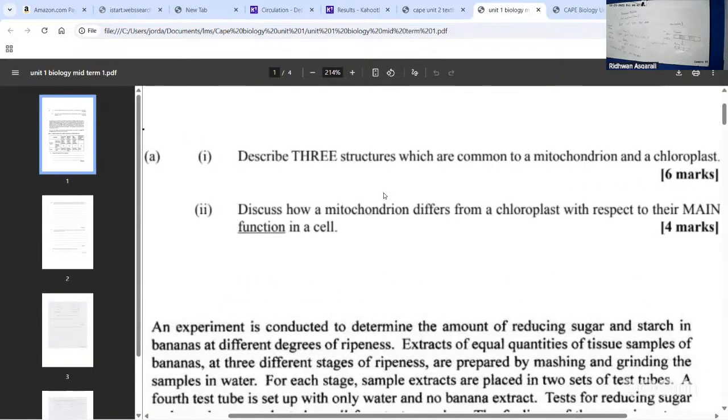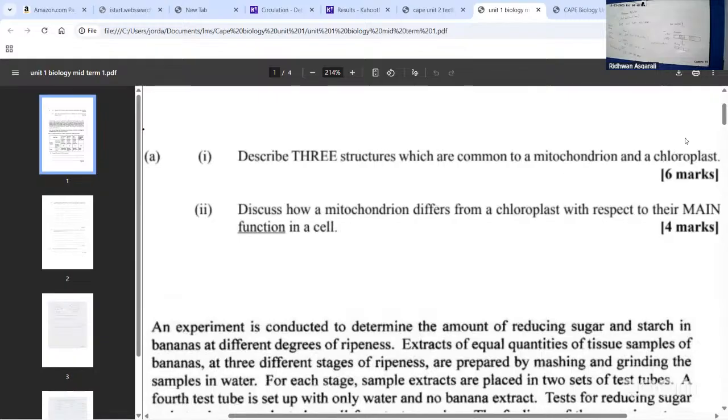So think about the structure. Remember, it has to do with the endosymbiont theory, kind of related to it. So what three structures would they have in common? Mitochondria and chloroplast in particular. Remember, mitochondria and chloroplast have their own DNA, right? With the endosymbiont theory, the theory was mitochondria and chloroplast were engulfed through endosymbiosis and became part of forming eukaryotes. So the first one, both of them have their own type of DNA.